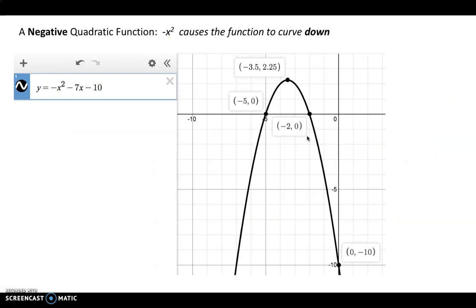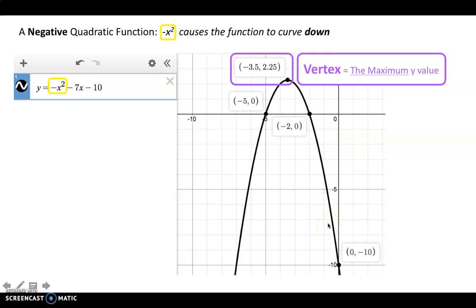So let's just look at a negative and then we're good. On a negative quadratic function, the big thing to notice is that this -x² is right here in the equation. Whenever you do that to the x², it's going to flip the graph and it's going to go upside down. So instead of the vertex being a minimum, now it's the topmost point, so the maximum, right? It's like the top of a mountain. We're still looking for that dot, but just imagine if I took that V in vertex and flipped it upside down, right? That just means that it's negative. And this here looks like a lowercase n, right? So an n is negative, the vertex is still at the tip, right?